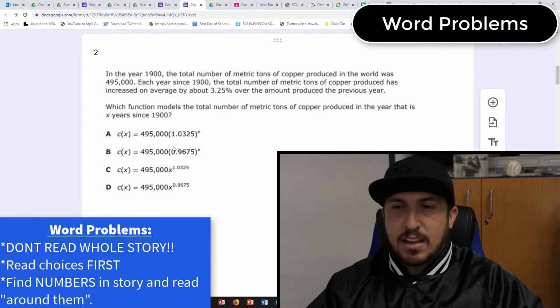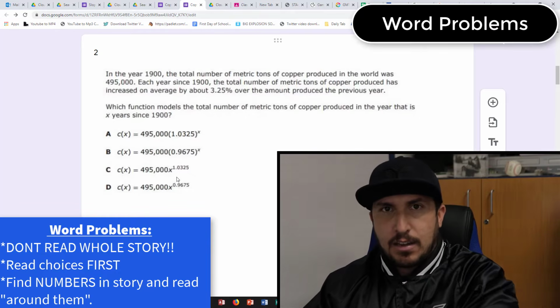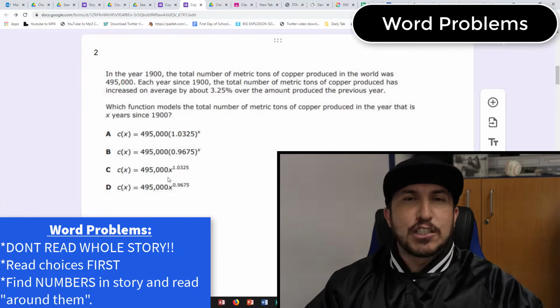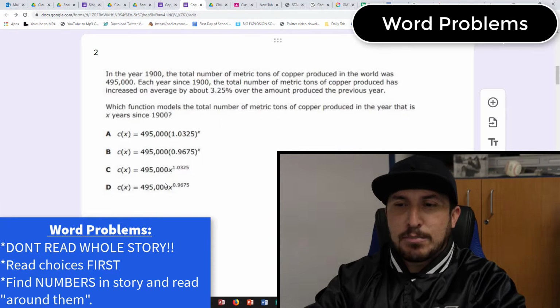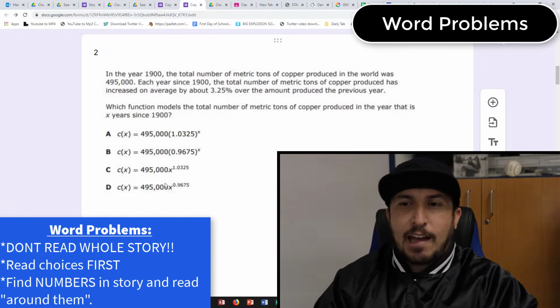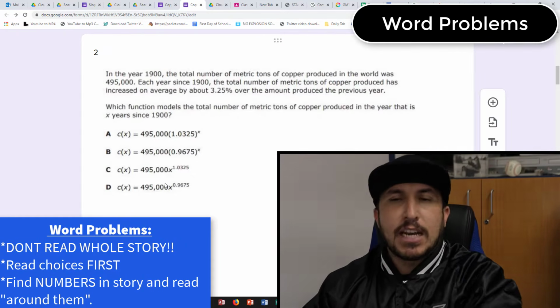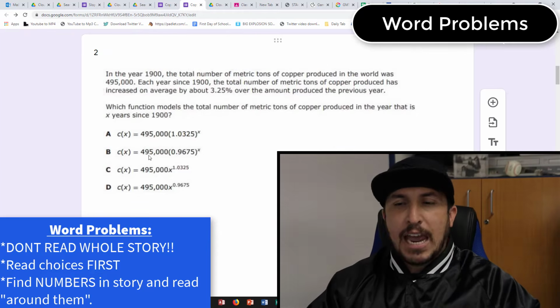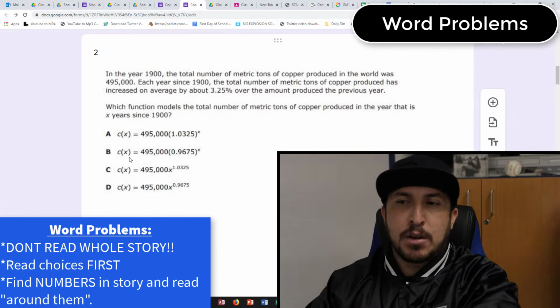This is what it looks like. Nothing looks like C and D. And if the answer is C and D, you say, good game, test makers. You got me. Okay? Nothing that we do looks like C and D. Everything that we do looks like A and B. Or not everything, but this is the most familiar looking thing.